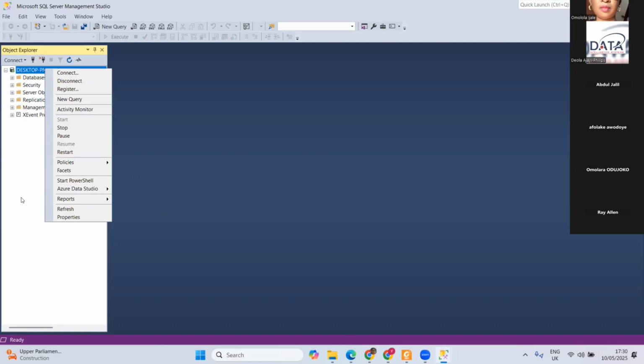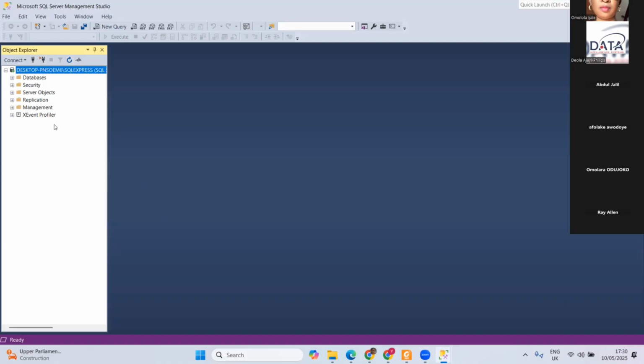Under the server, you have databases, security, all those things. Everything underneath, those are the server objects that you have. But we will teach you how to rename that desktop dash blah blah blah. Why?